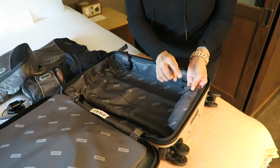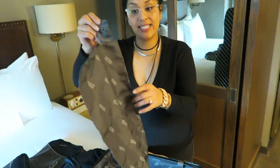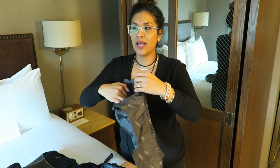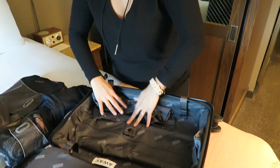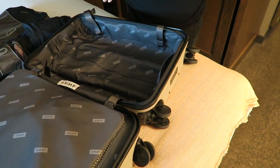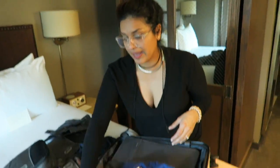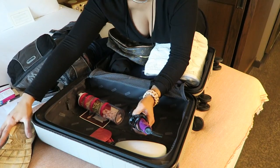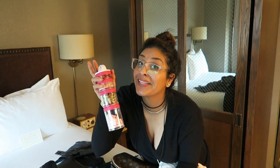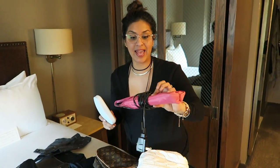In here is a laundry bag — it's detachable and waterproof. So you can put a bathing suit or gym clothes in there, and then just put it aside or back in the little pouch. On the other side I have my hat, an extra dress, my toiletry bag, a sweater, gym shoes, my vitamin case, my curling iron, glasses, an extra pair of glasses, and my straightener.